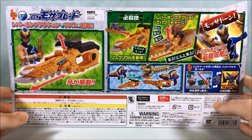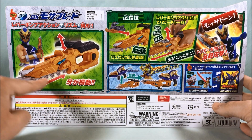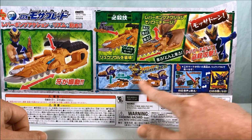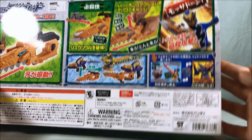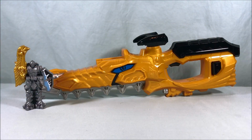Spinning it around to the back shows you that it has this kind of pump action. I'm assuming that makes the teeth of the blade move, so that's pretty cool. You can pop souls onto the top. And then, of course, you have the combination with the changer, which we will take a look at. It looks like 2 watch batteries are included, so that's pretty cool. So that's it for the packaging. Go ahead and get this guy out of the box, and we'll take a closer look.